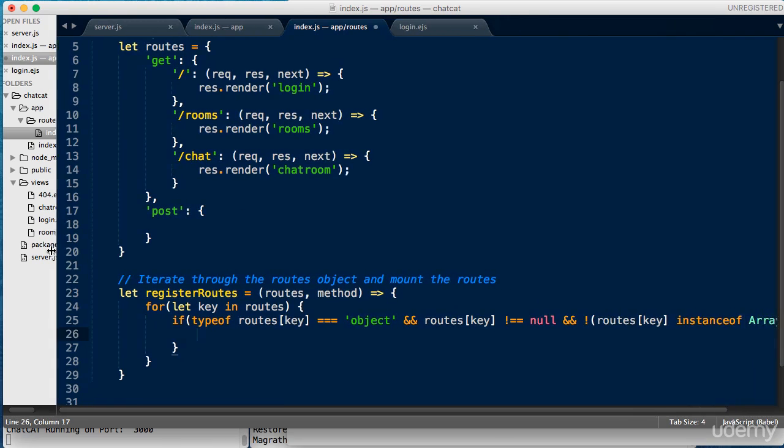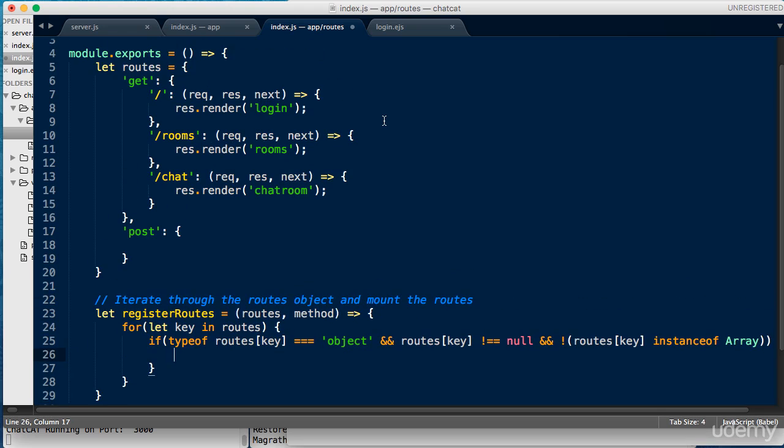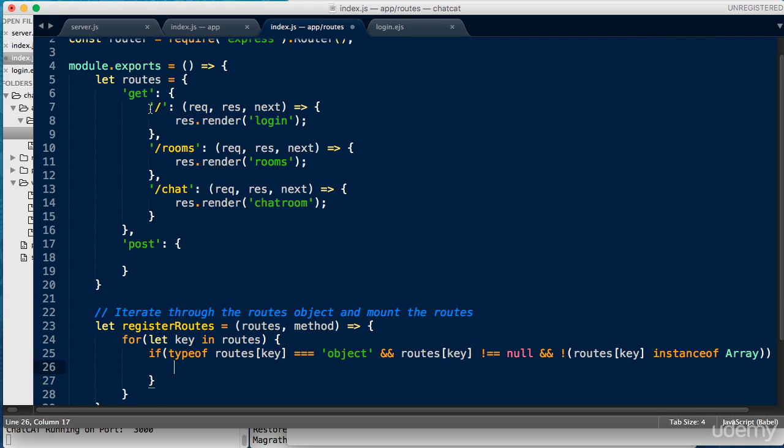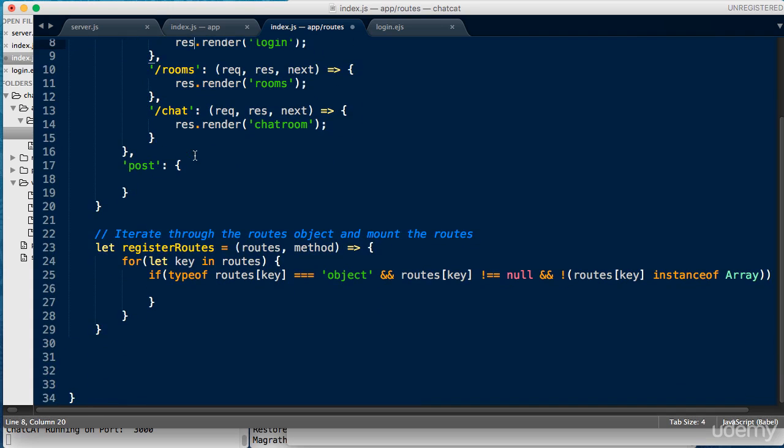When all of these three conditions are satisfied, we are ready to move our control from the topmost get and post keys to their individual objects and the route handlers. For this purpose, we'll recursively invoke the same function like so.